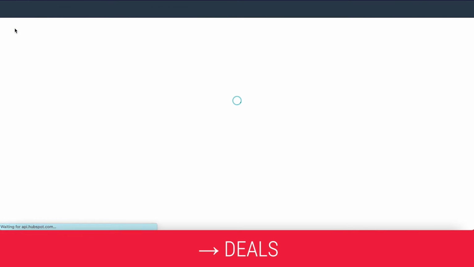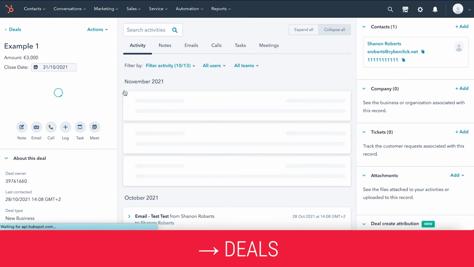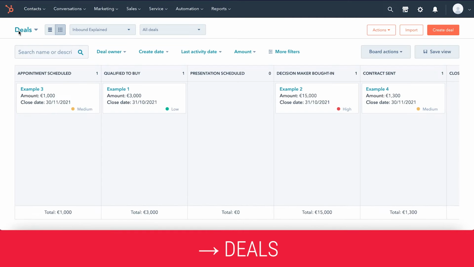Let's go to a deal that should have a contact attached to it. Let's look at this one. Yeah, so here you can see if the deal is attached to a contact, you can actually click here to get more information about the contact that you're looking at. And you can see information like the attachments that have been created. So you'll be able to see a lot of different important information in this activities panel. If you want to make notes about the deal, you can do that here. You can also directly call the deal directly from HubSpot as well. So you have a few different options when it comes to this area in this view.